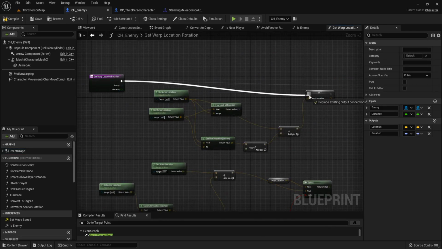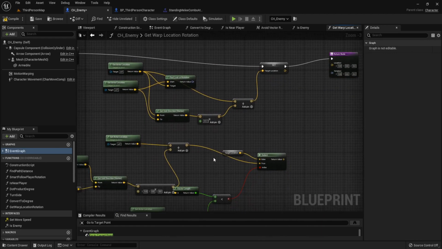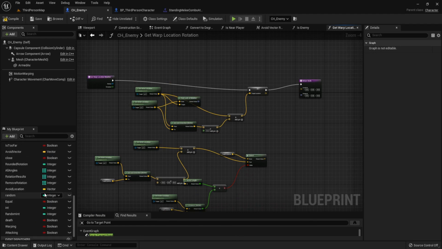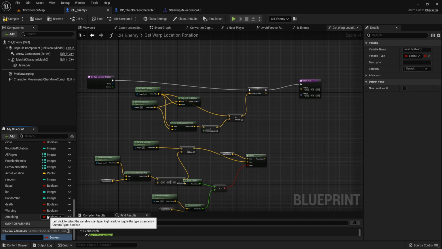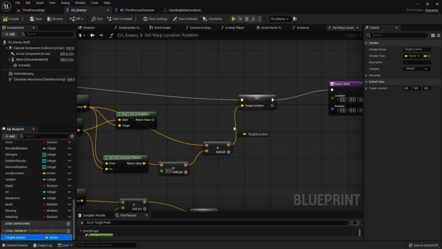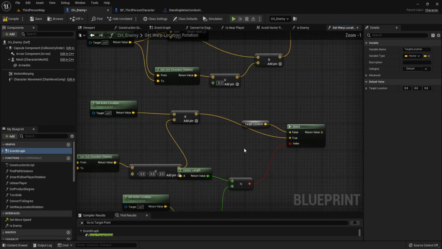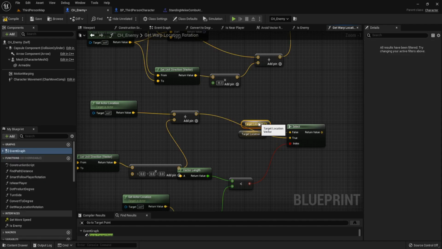Connect it to set target location, and in the local variable, name it target location, and variable type is vector. Set it to the target location and use this local variable as our target location.